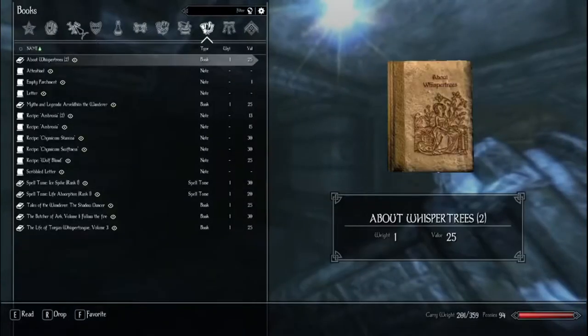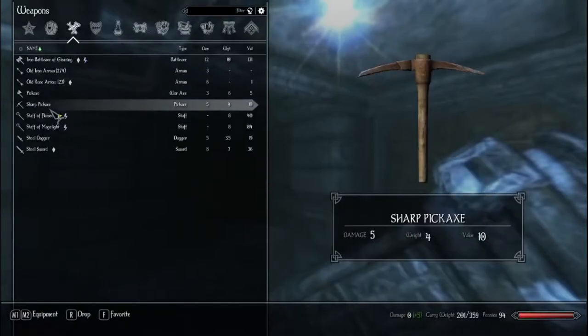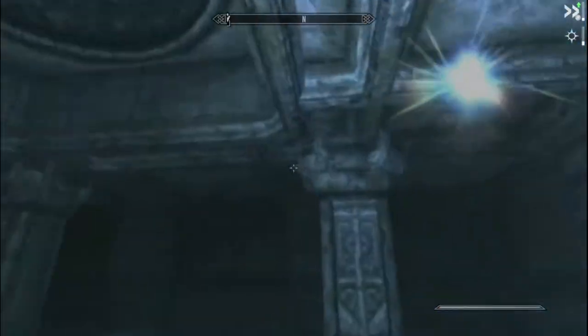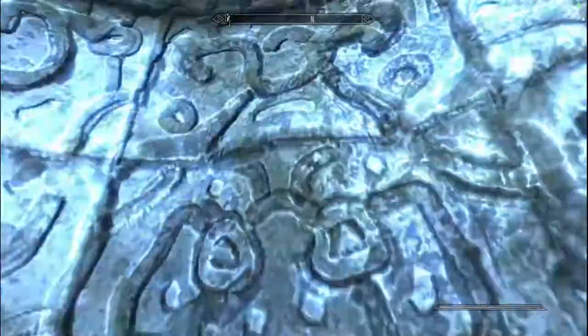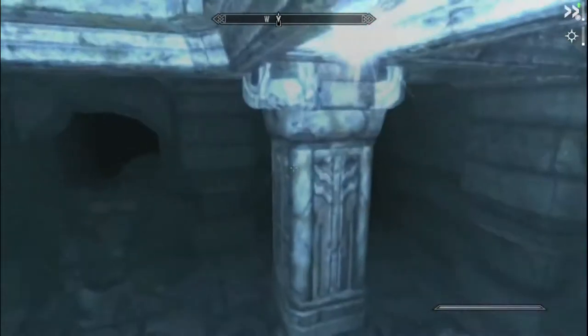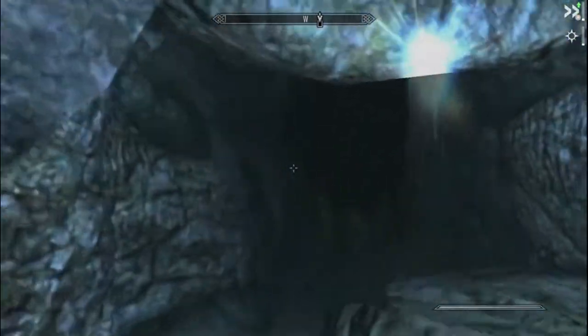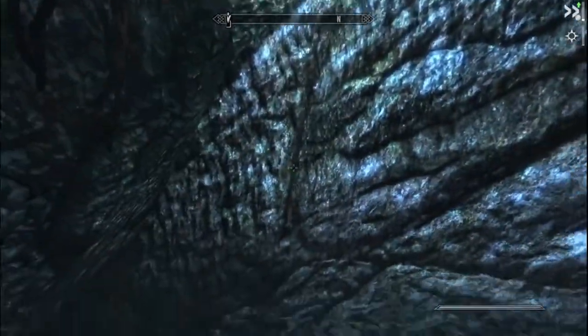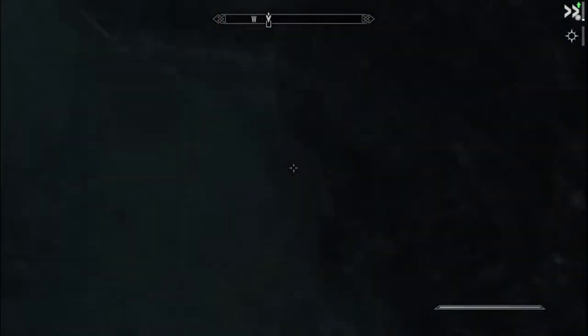Oh, wait, can I use weapons underwater? Let's test it out. Let's swim up for a bit. Alright, so it should be this way. And then up. Let's hope that there's no sharks or something in here. What's in here?